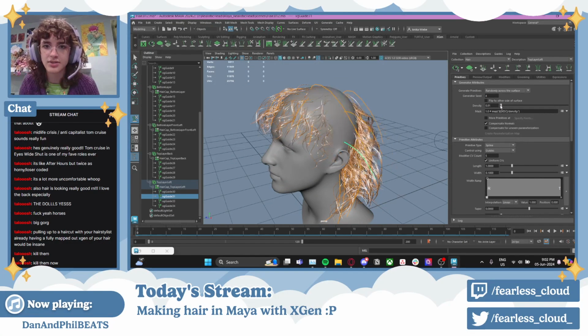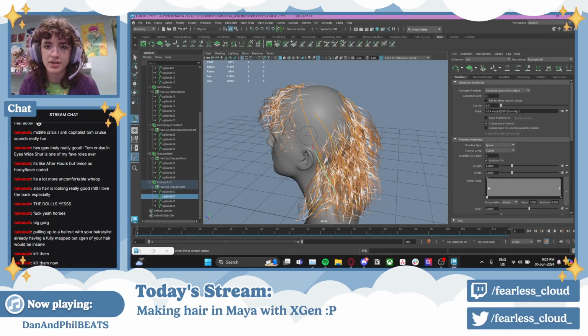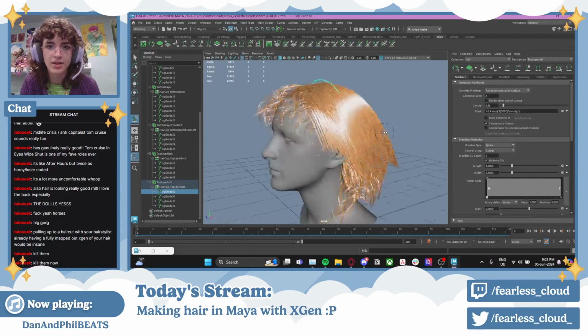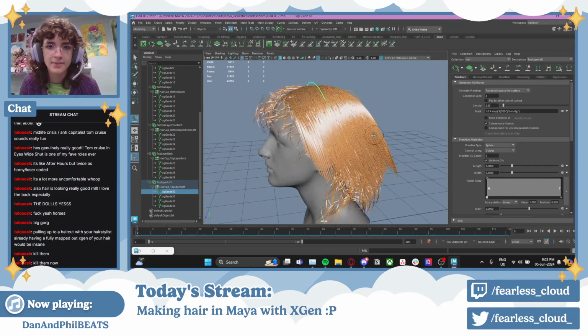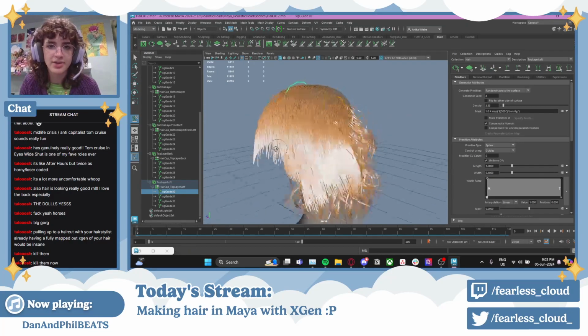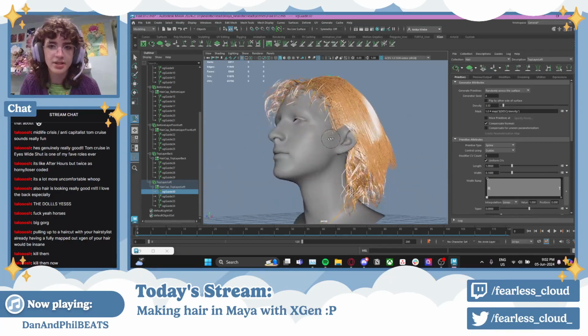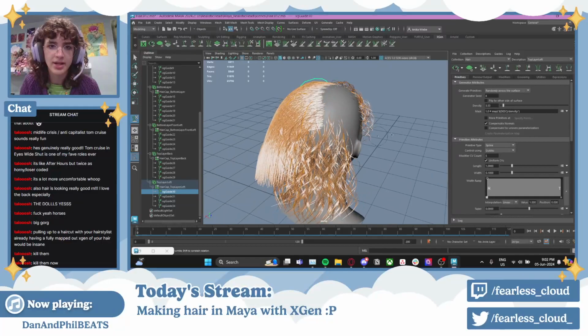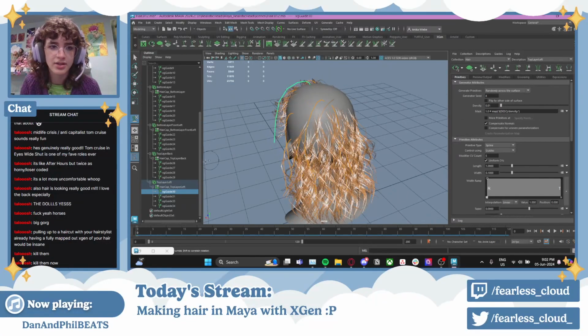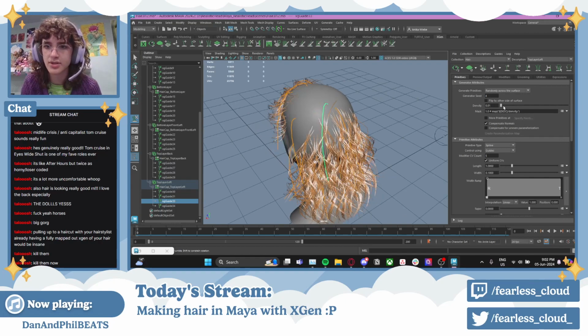Let's turn our density down. We could try out editing that length. I'll probably remove any of these hairs with our density map anyways. It's kind of coming out here a bit. I'll turn this down and then this one just bring it over a bit. That should be good.